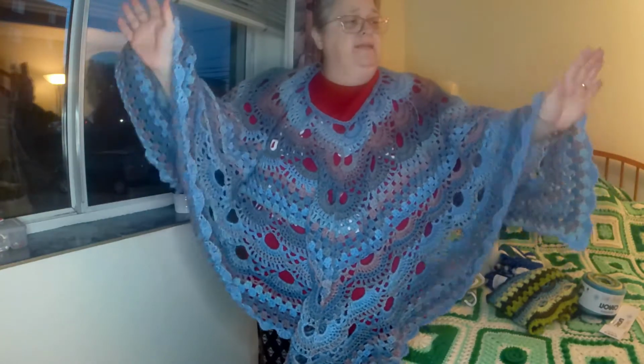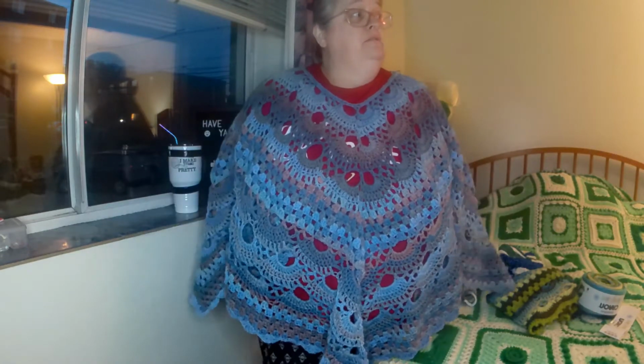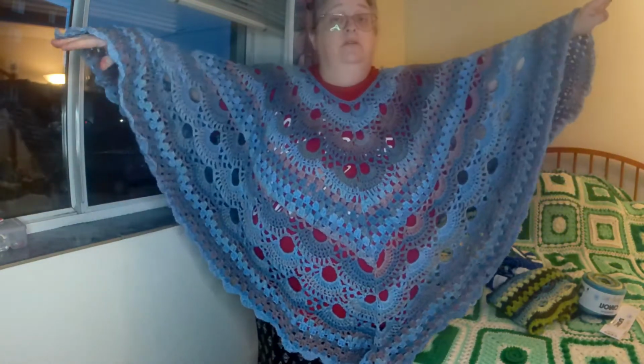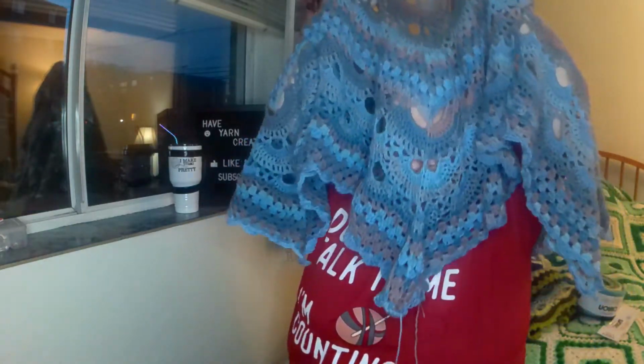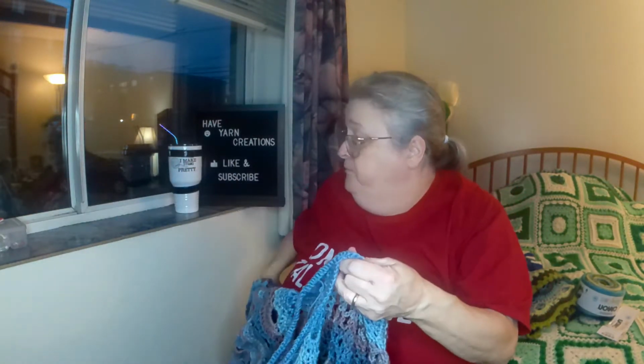And so as you can see, 2 of the cakes comes way down, and it covers me all the way to my legs. And it's very nice. It's going to be great this spring. I don't know how much I will wear it, but I enjoyed making it and coming up with it. I used a chain of 80 to start for my center. And then I did just, if you're interested and want me to do a tutorial, please let me know. I will work out how to do that.